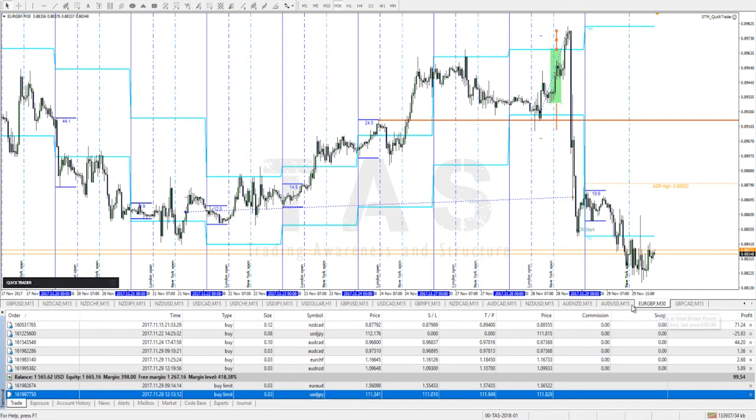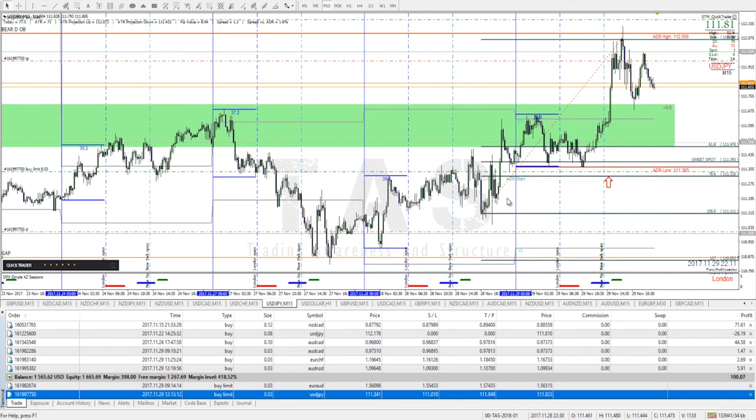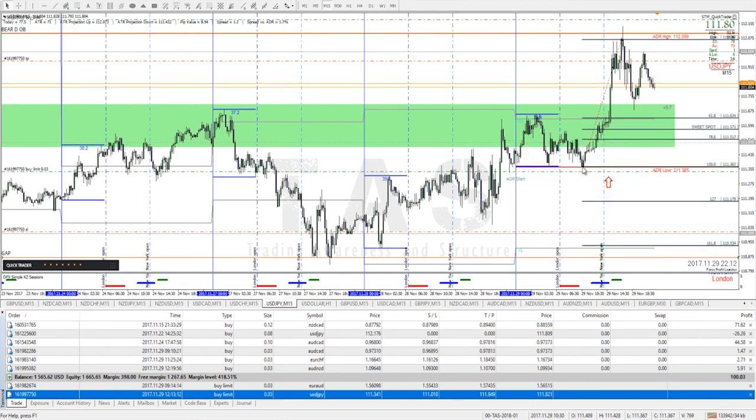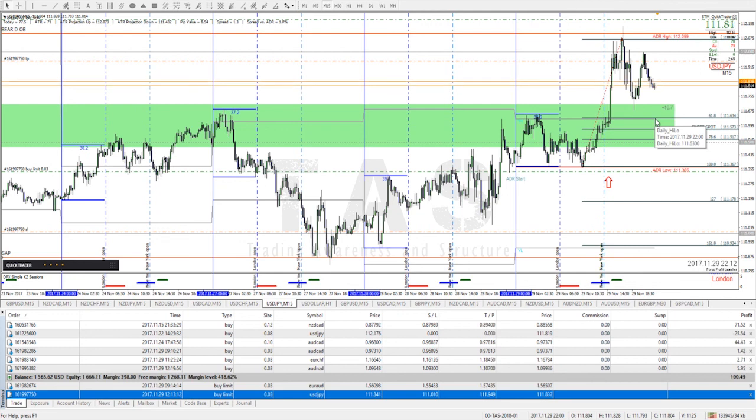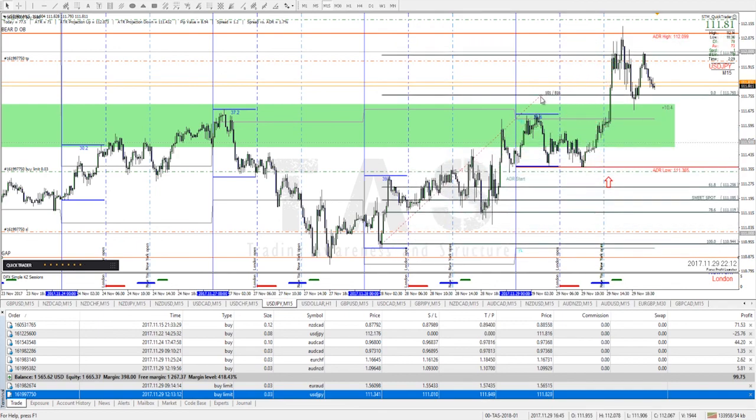Let's see, UJ, where are you? Here. So this, let's erase this or change it at least. This one went away, but this was yesterday's high, and I think the target was nice. I did set up the target. It almost hit us. Damn. Let's see why. I had the Fibonacci here, I think.